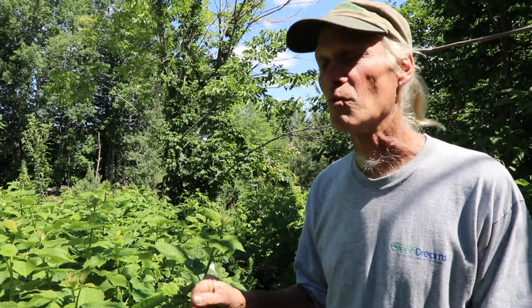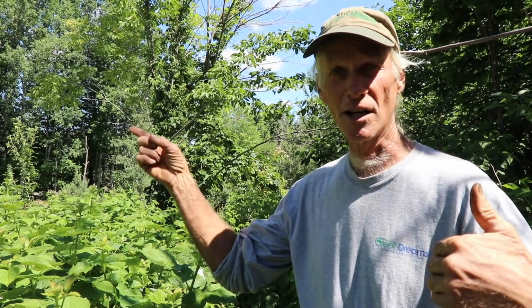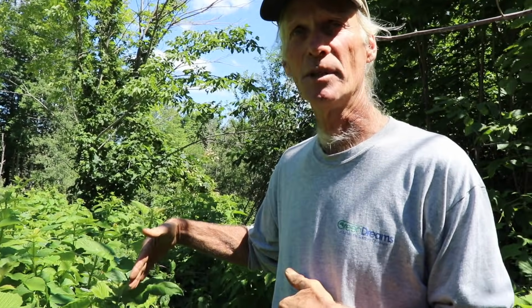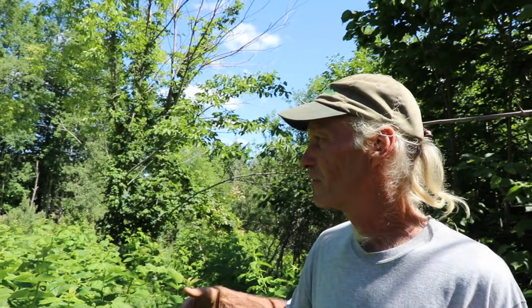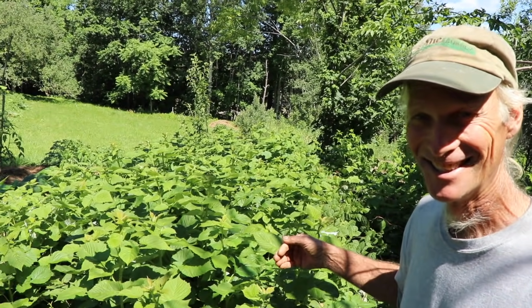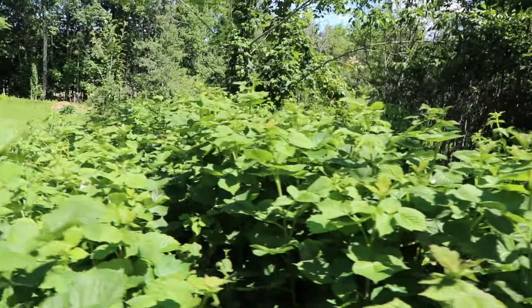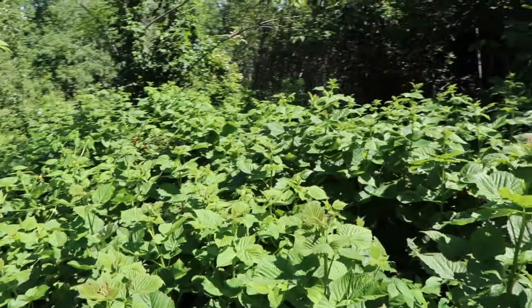But it works well. And just think about all your woodland edges, like I was talking about on that other field, around your fields. You beat them back and you put high value crop in like this. We picked for maybe 45 minutes yesterday and made $80. Wow. 45 minutes, $80. Yeah, I mean, started with five plants, now we have 5,000. That's compound interest.